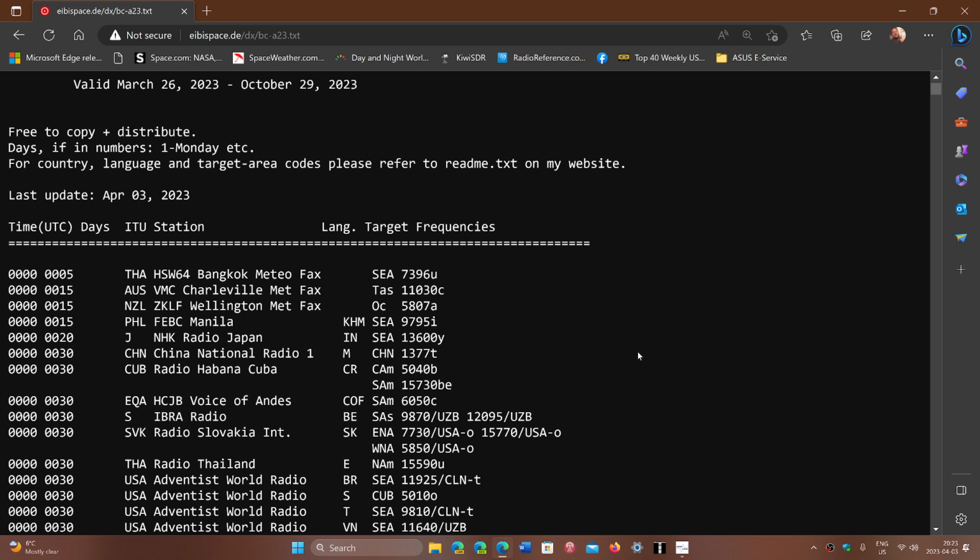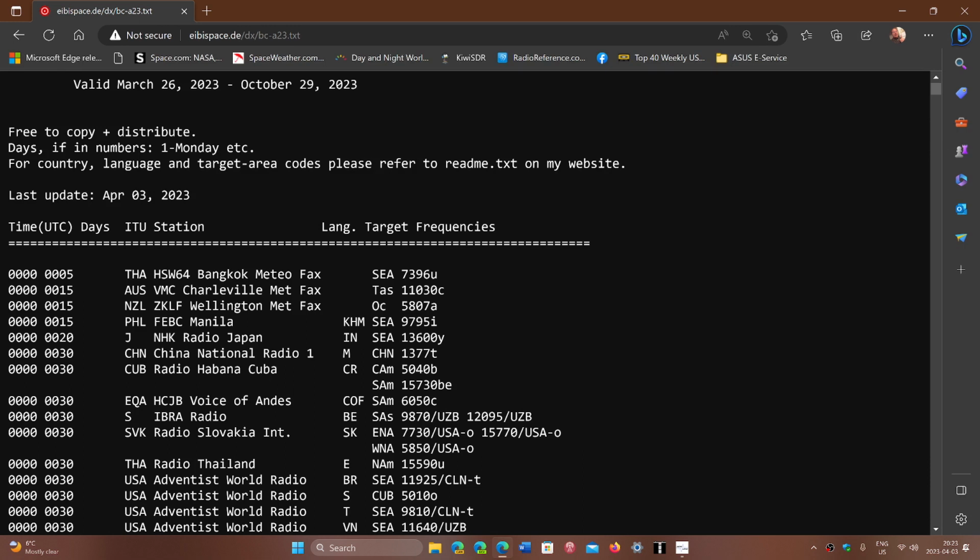One of the first things to understand is to identify your target area. That's the first thing you should know on this list. My target area is ENA, for Eastern North America. Anything that is either ENA, or sometimes written as NAM, North America, is something that I should try for.